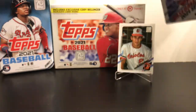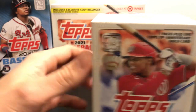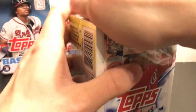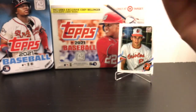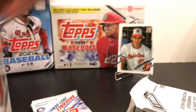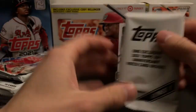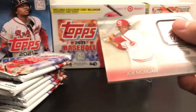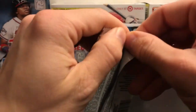Okay, up next we have the blaster. Oh, knocking the cards over. This will be about $20. I'm not sure, some places might have it like 21 or 22 now, but I got this for 20, I believe. You get the one exclusive 7 years patch card. You can, I think, have autographs and be numbered, but normally it's nothing too exciting in here. But let's go ahead and get started with the packs.